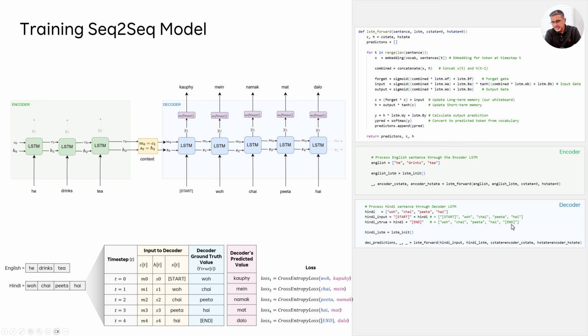Because why should it predict end? The reason it should predict end is because, as you see, when I'm training, I split the target into two things. As the input, I basically take all the tokens from the target sentence, but I prefix it with this special trigger word called start, and I need to compare it with something. So for the target, I suffix it with this trigger word called end.